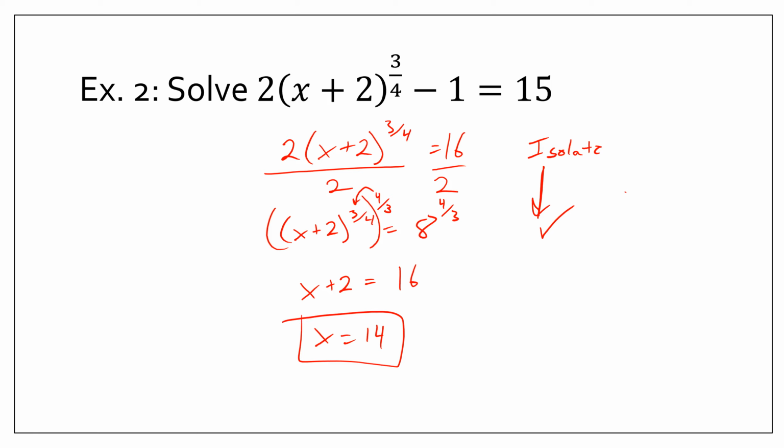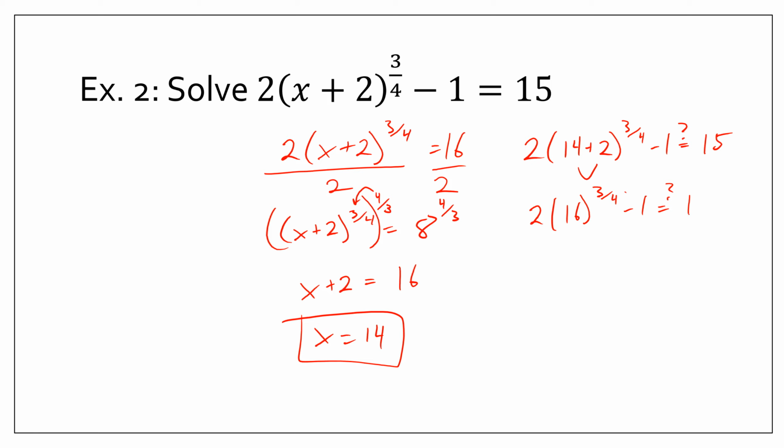This could be a situation where it looks like a solution, but it's not actually one. So let's plug back in. And when I plug back in, I can make sure to follow good order of operations. Order of operations, PEMDAS, says do parentheses first. This is 16. So 16 to the 3/4 minus 1. I'm trying to see if that's equal to 15. Next, parentheses, done. Next is exponent. So what's 16 to the 3/4? Remember, that means the fourth root of 16, which is 2, and then 2 cubed, which is 8.